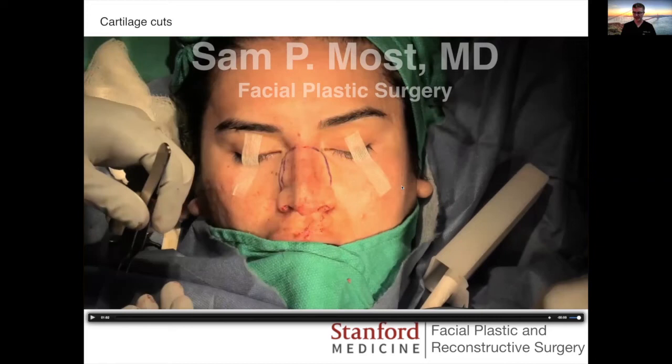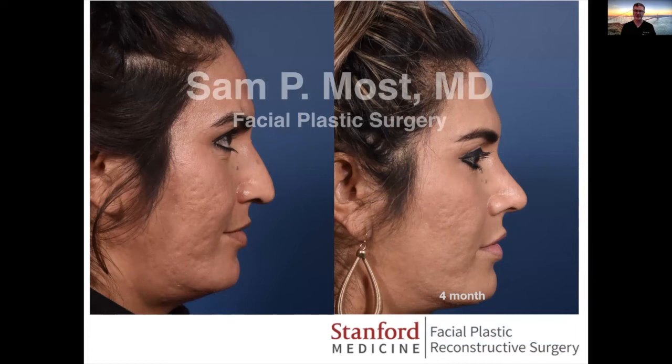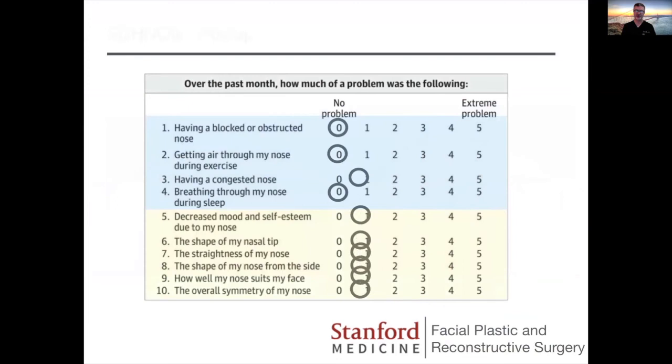The power of doing that unilateral osteotomy and tilting the whole thing into position really can't be understated. I've been very pleased with those results. The Gunter diagram shows ostectomy on the right side, shifting the whole pyramid toward that side, plus a septal extension graft — another structural technique alongside osteocartilaginous preservation. This is an early post-op. Because of COVID, there's been some hesitation for patients to come in, but I understand she's doing very well. You can see the tip rotation, dorsal hump reduction, improvement — never 100% straight but much improved on frontal view. SCHNOS scores show much improvement at four months postoperatively.